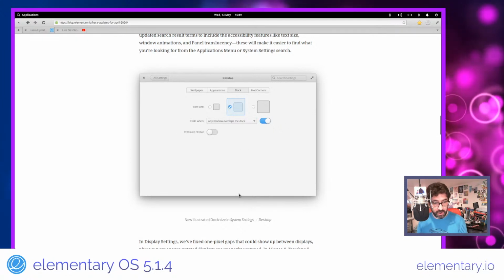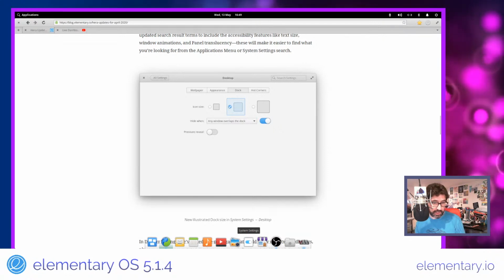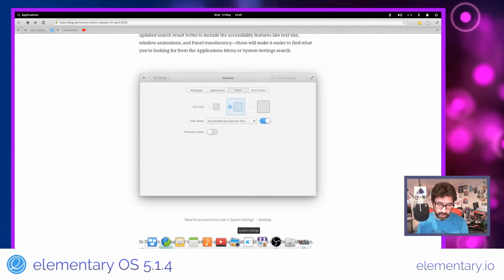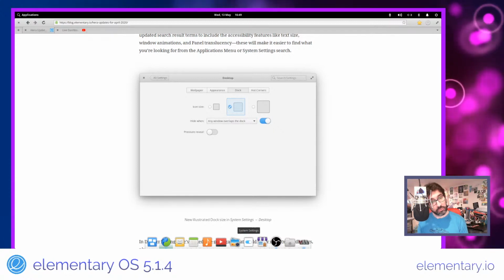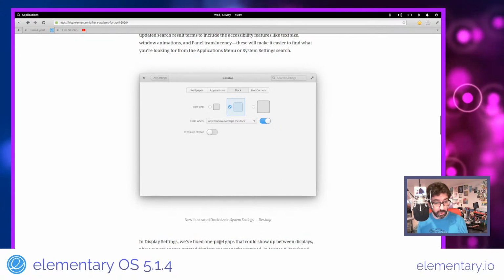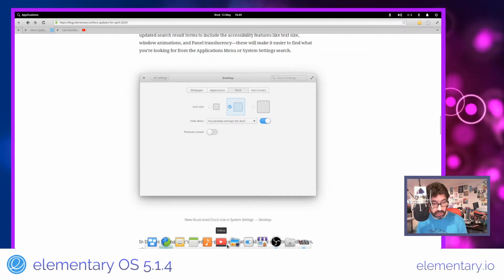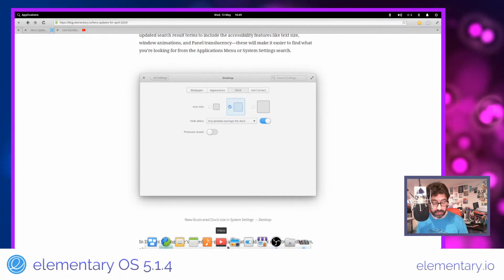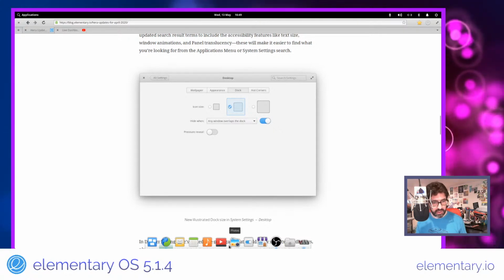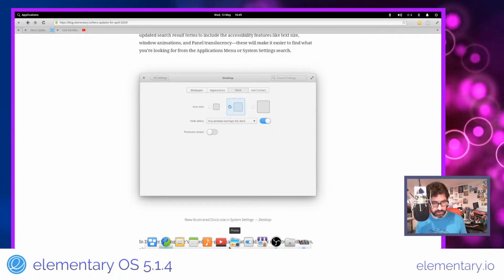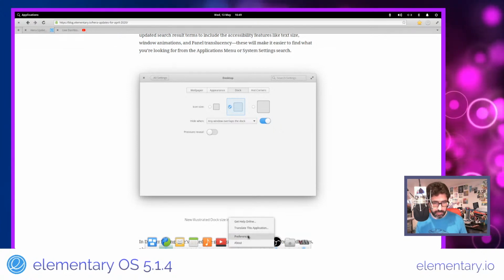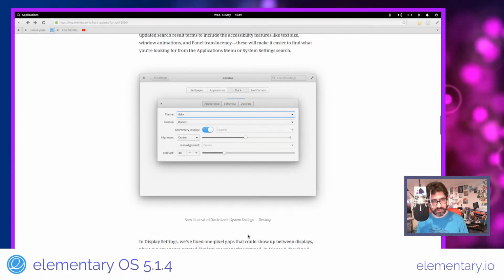So currently right now, if I hover over my dock, I am looking at the standard size, which is medium, but obviously I can make my icons and dock a lot smaller if I want to, or for the vision impaired out there, you can make it slightly larger as well. So I don't need to do any settings at the moment here, but remember, this is the Plank dock and theme. So in order to change any settings within Plank, you hover over your dock, you press and hold down your Control key, do a right click on your mouse, and then you can load up the preferences from here. That's the normal way of doing it.